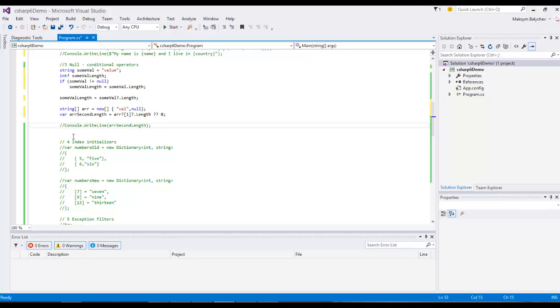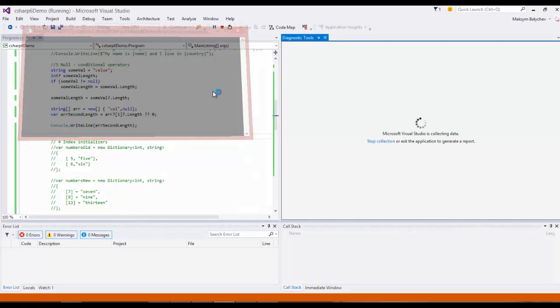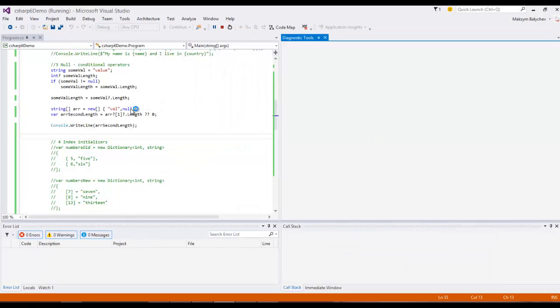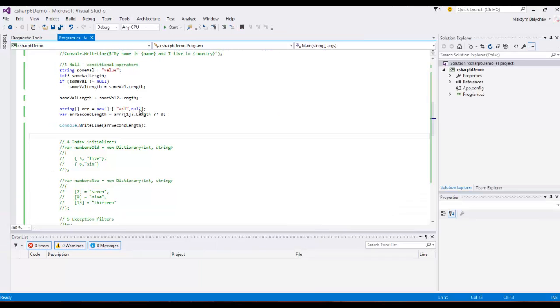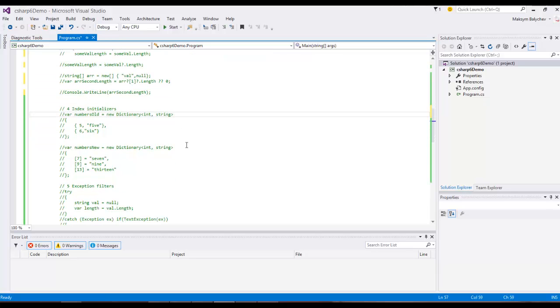So let's check what the console will give us: exactly 0, as we expected, because the second element is null, and its length is null, so we get the default value 0. Really cool. We'll save a lot of lines of code.